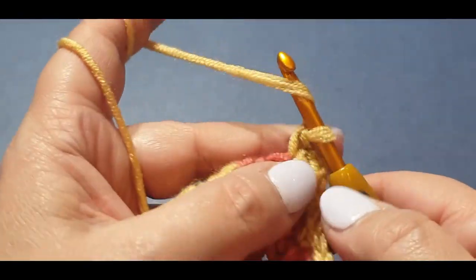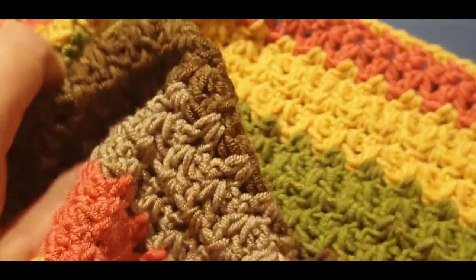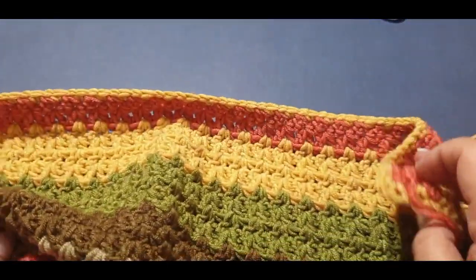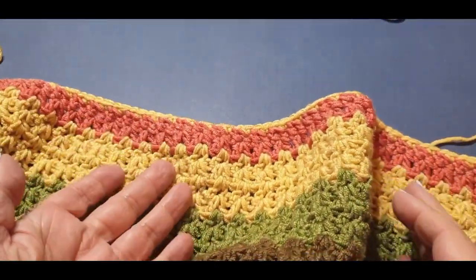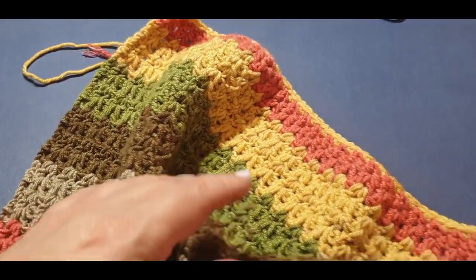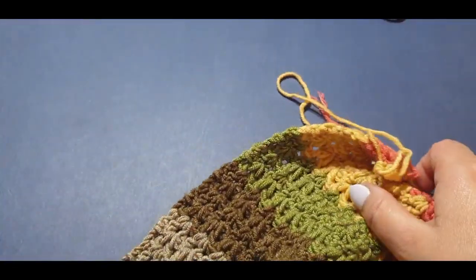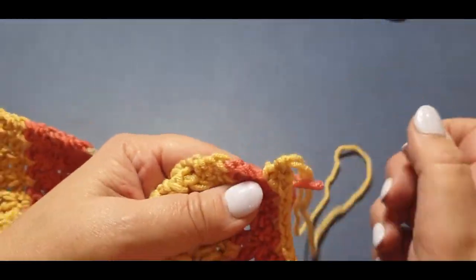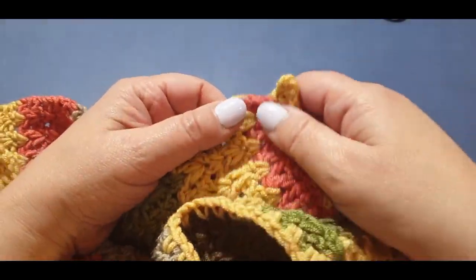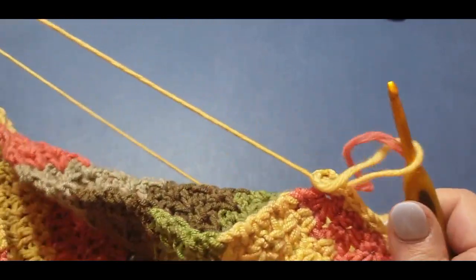Now, before you continue, because this is an even blanket all the way around, each side that you do now, like that next side you do there and the one you do on the bottom, is exactly the same to its corresponding side. So when you come here and turn, all you're doing is repeating the opposite side, you're repeating it on this side. All right, so remember what we did to that opposite side?